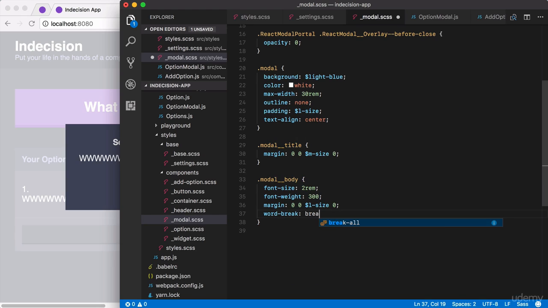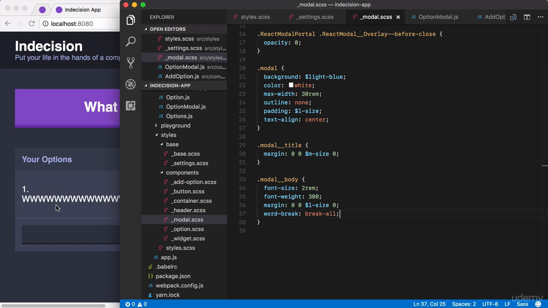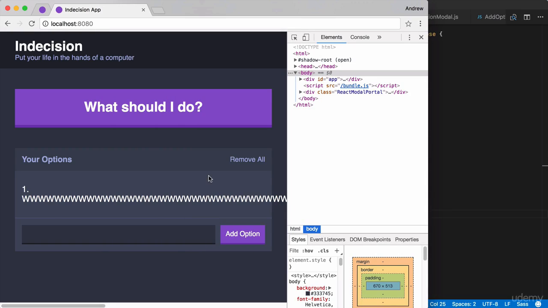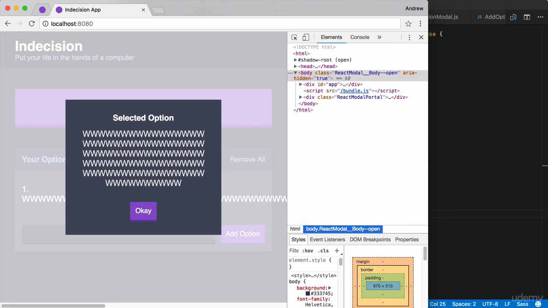And we're going to be using the break-all value. That's going to ensure that when we do have these really, really long words, they get broken up into multiple lines. Now we're still seeing the issue here because we haven't fixed that. But if I do open the modal, we can see that now our really, really, really long word is at least breaking, making the UI more reasonable. It's not perfect. We can't really do much more, but it's at least not kicking things off to the right-hand side of the screen.